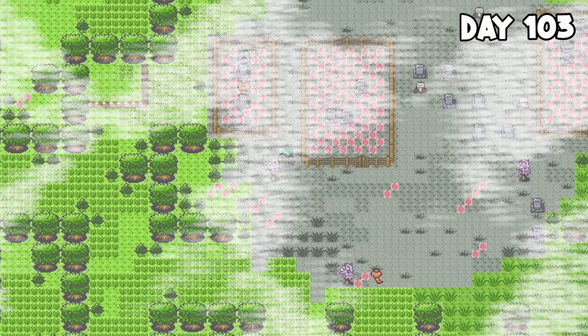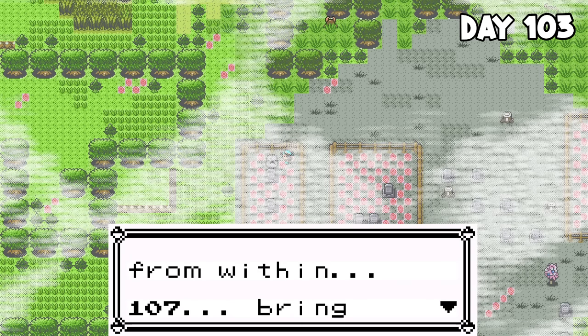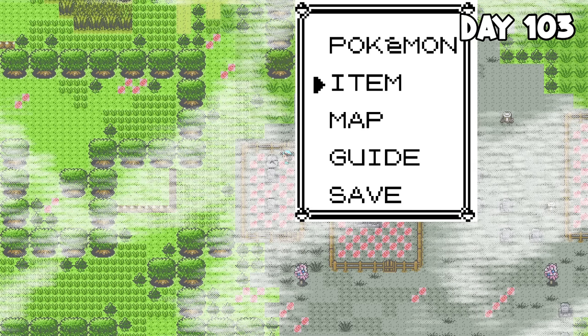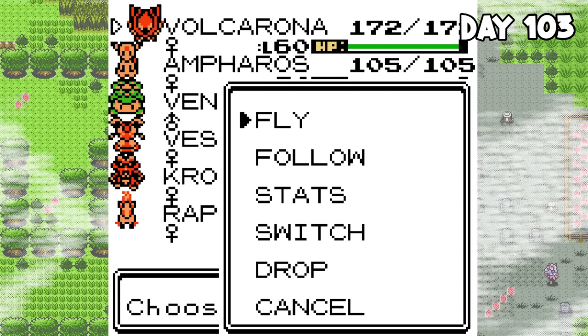While filling out my map, I found a second graveyard which had a Spiritomb body. I spoke to it and it said bring 107. Unfortunately, I had 107 other things to be doing right now, so I left it alone.